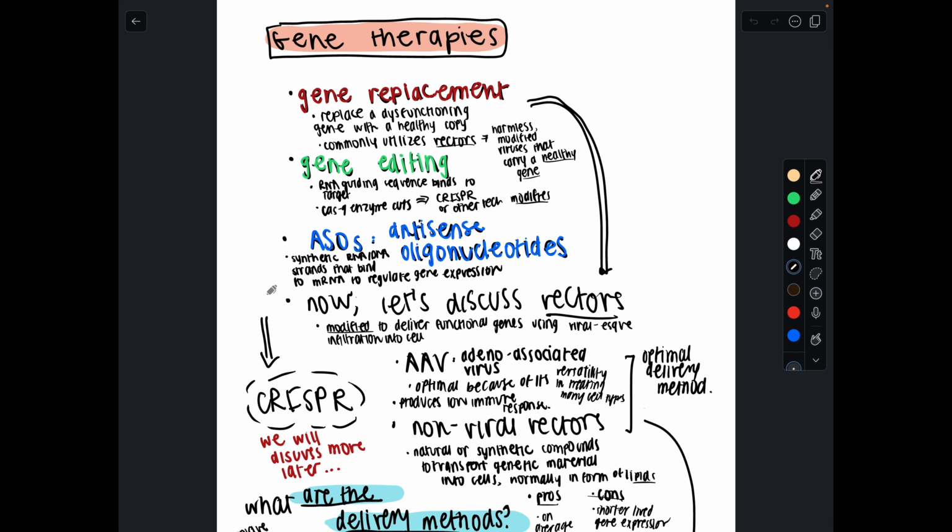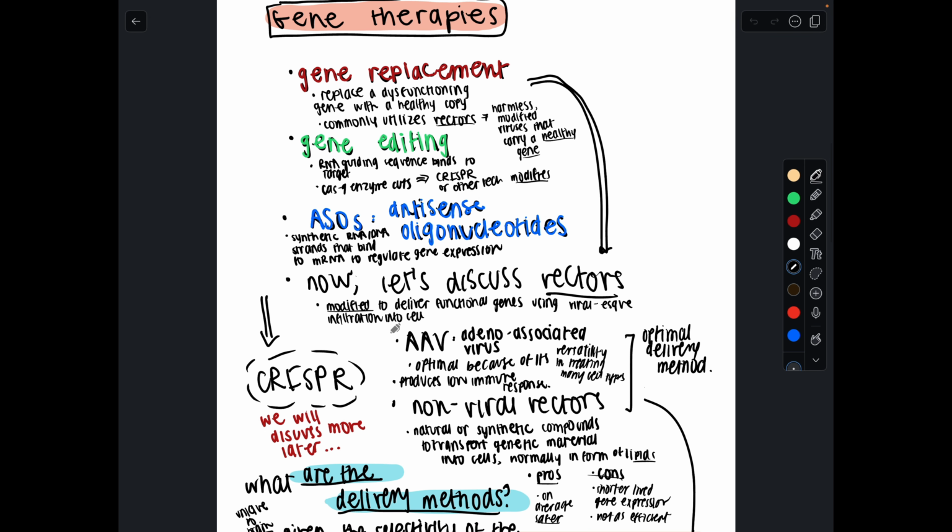Now, let's discuss gene replacement, where essentially we are replacing a dysfunctioning gene with a healthy one, hence the name. This method most often utilizes vectors or harmless viruses to carry a healthy gene and then transport that information into another cell or organism. There are two main types of vectors we will discuss. However, there are many more with their own specialized properties.